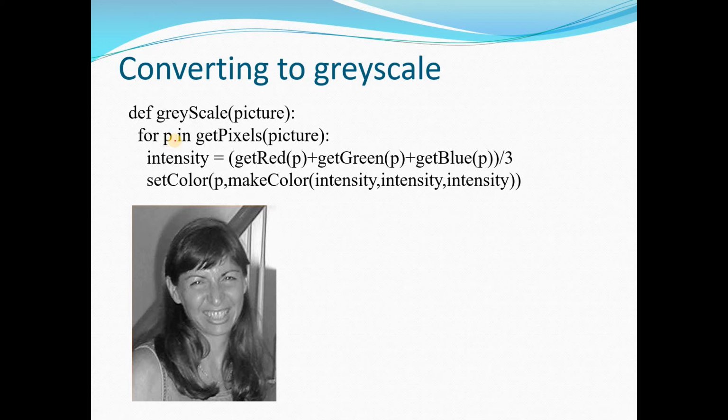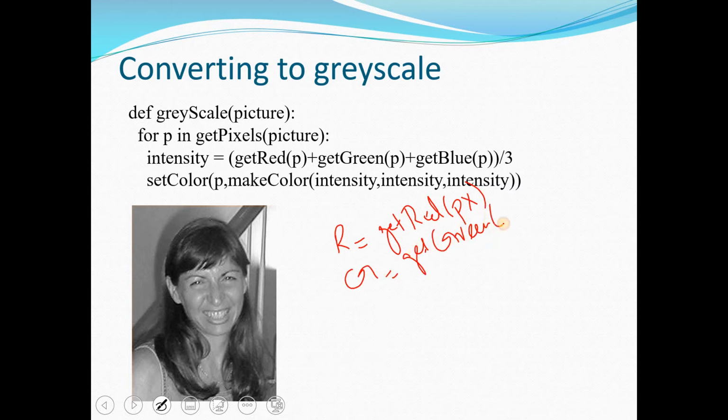Now again, this code over here that you see, you can create this program in two different ways. One way which I like, for example, is r equal to get red from px. Okay, so they have used different names. I will be using different ones. And g is get green, and then b is get blue.